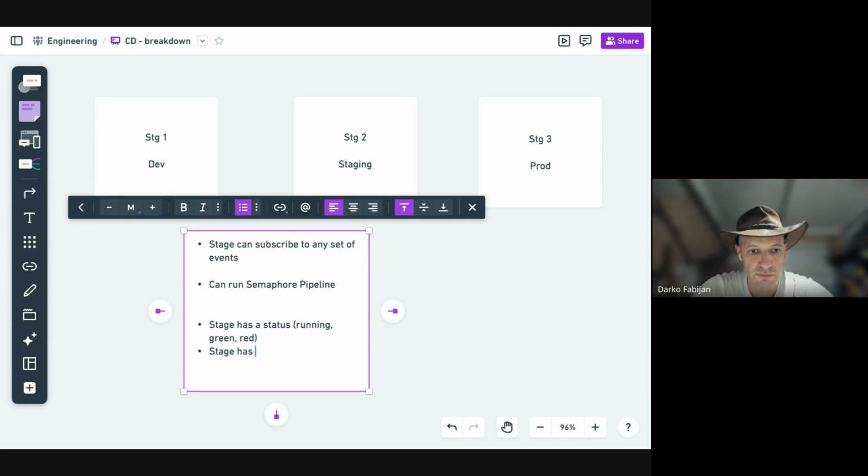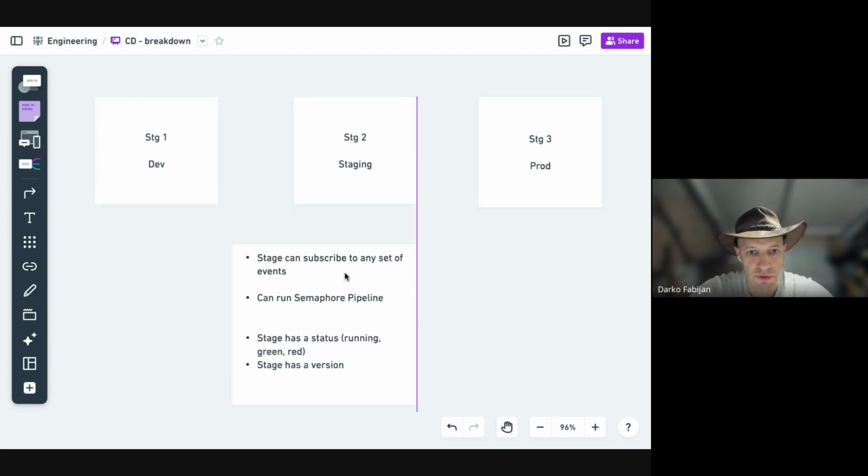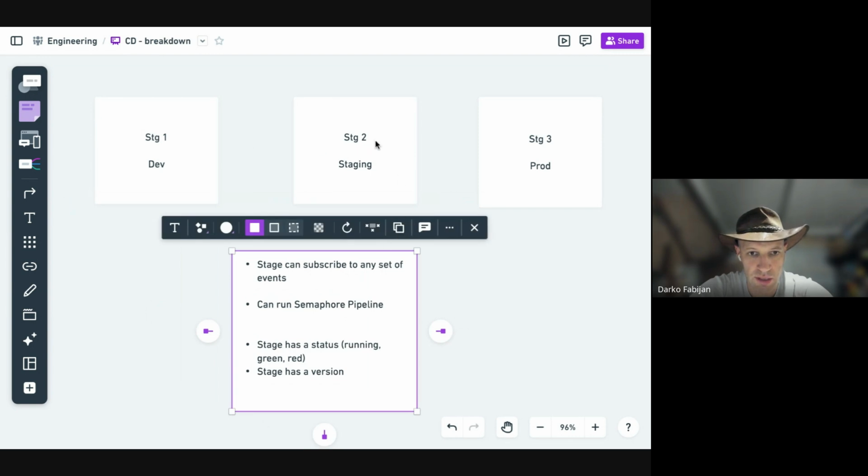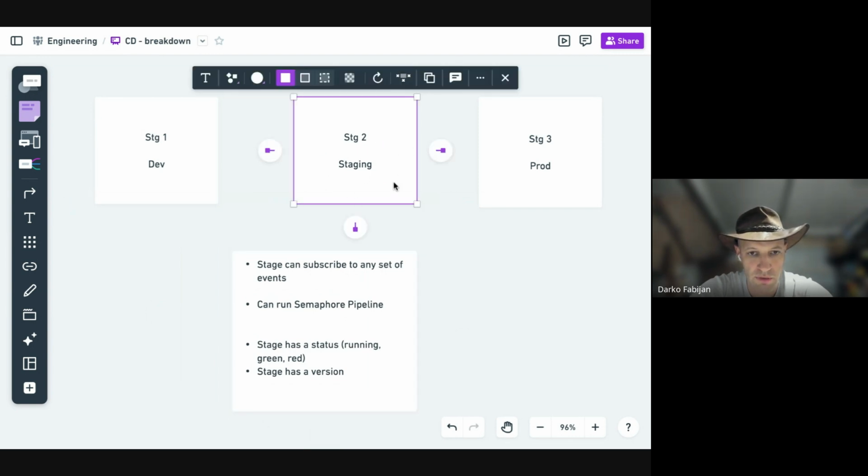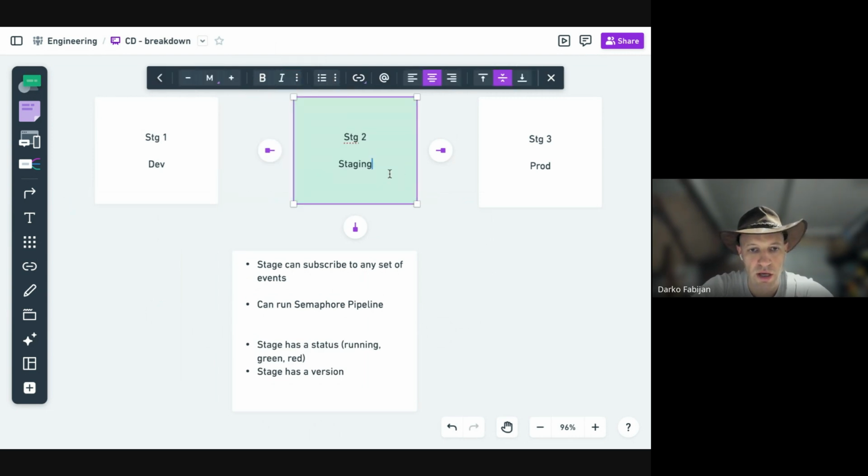The stage has a version. What that would mean is that, let's say, in the staging environment here, it could be green. And if someone would open this CD workflow pipeline presentation, that someone could figure out which version it is.